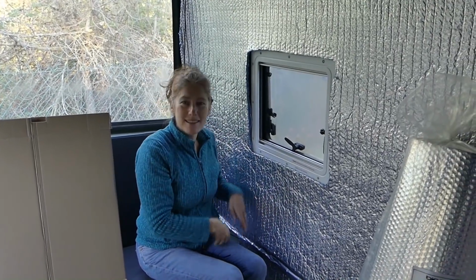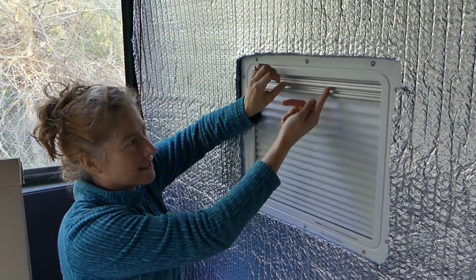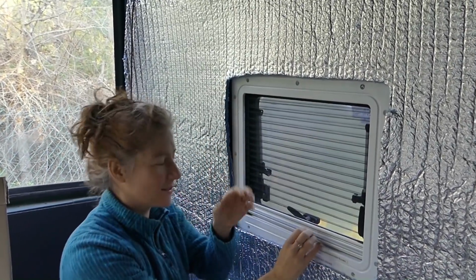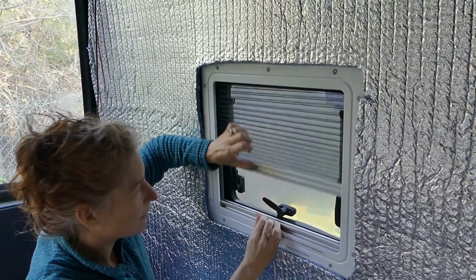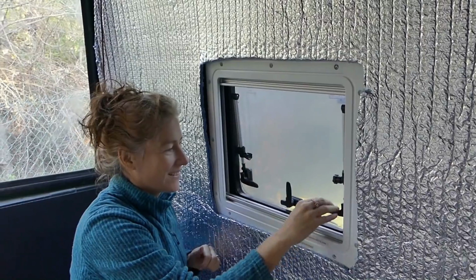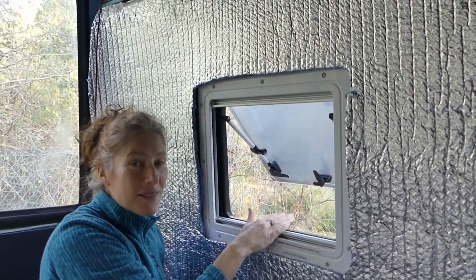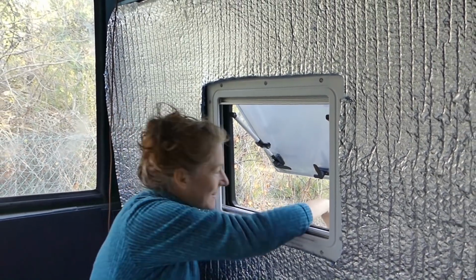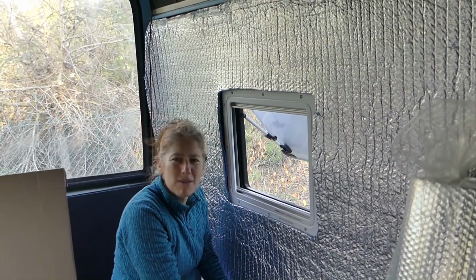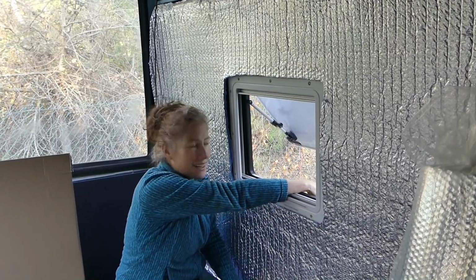We have replaced that other window that was opaque with this lovely window, and you can see it's got built-in screens. Good night world. Adios mosquitoes. And then we can split them open to open it up. It's so cute. Wow, you should feel this breeze, it is so cold. Wow, this insulation works. Do we have a thermometer? I think it would be really nice to be able to see the difference between inside and outside.